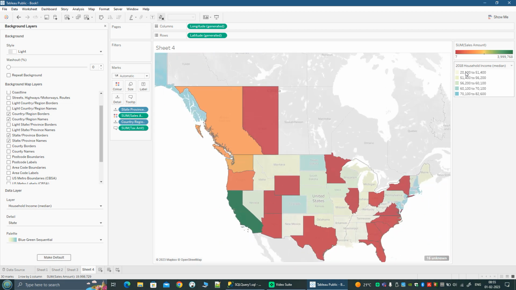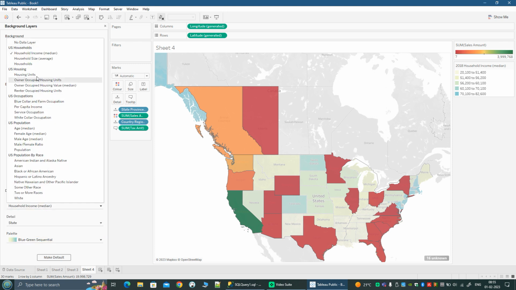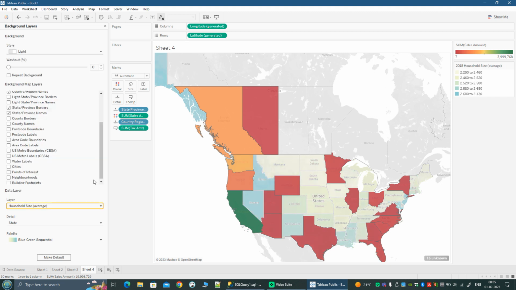It's not from AdventureWorks. It's a data that is internally available to Tableau. So Tableau also collects a lot of such publicly available statistics and makes it available for you free of cost. Okay. So this way you can add any of these metrics to your data.